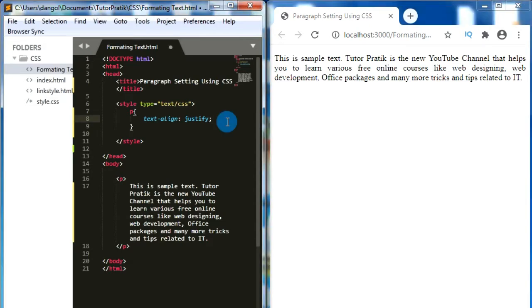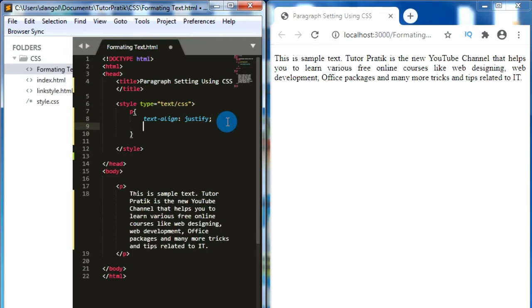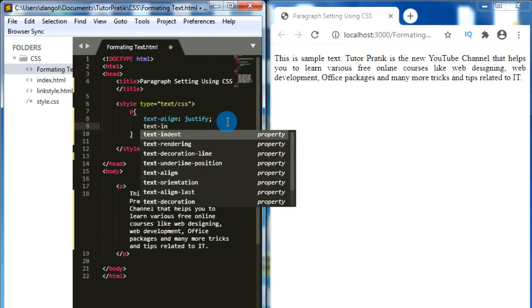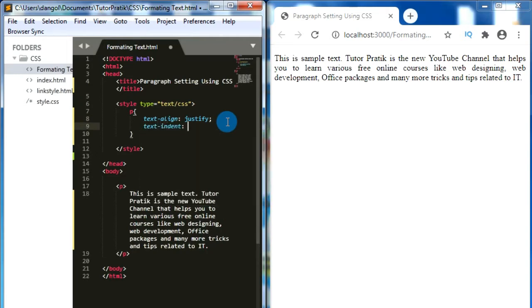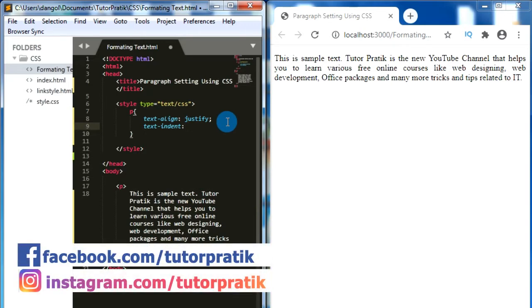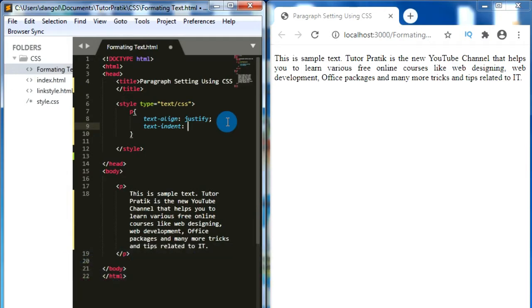And on our paragraph setting, we have another property, text-indent. Indenting is the process of setting off the text from its normal position, either to the left or to the right. In paragraph style, there are three types of indentation. They are first line indent, padding, and margin.